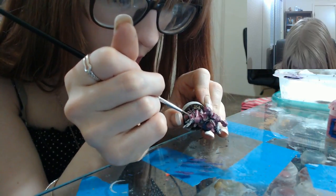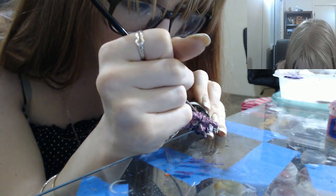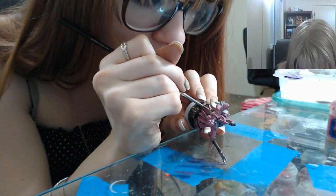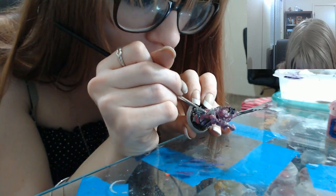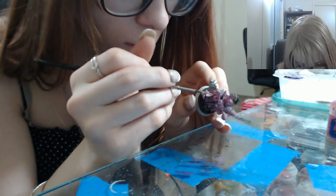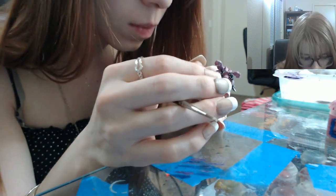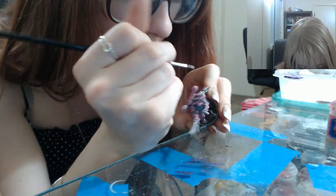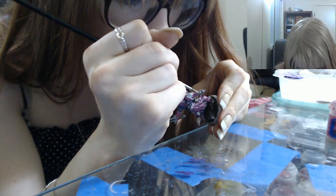Oh, there is another silver part I missed, the back of his hand. I'll have to get that in a second after I get the book pages. Oh, yeah, I gotta get the other bones, like these two claws jutting out of his gun.